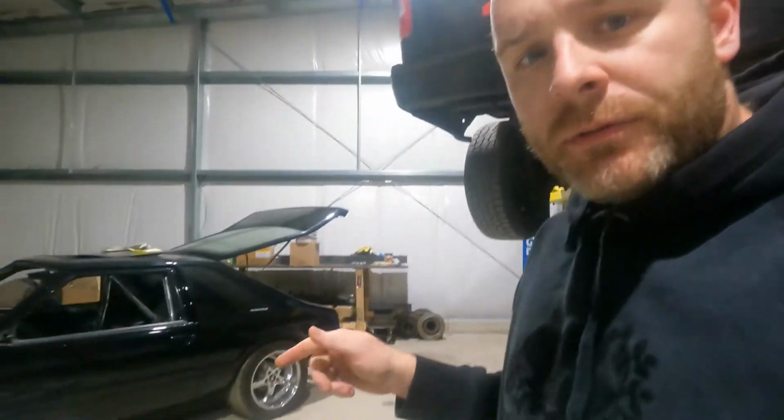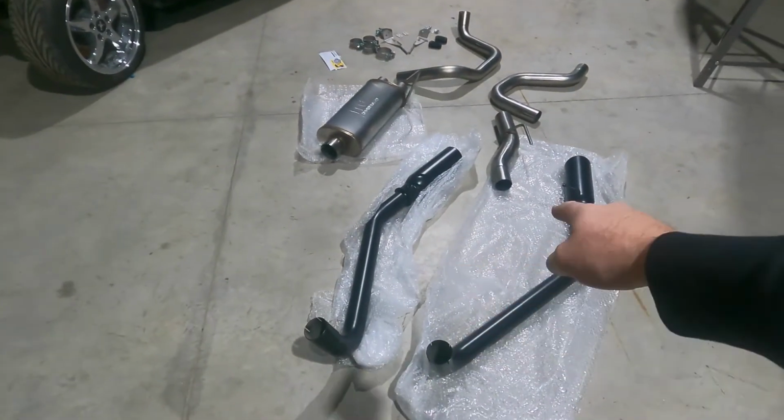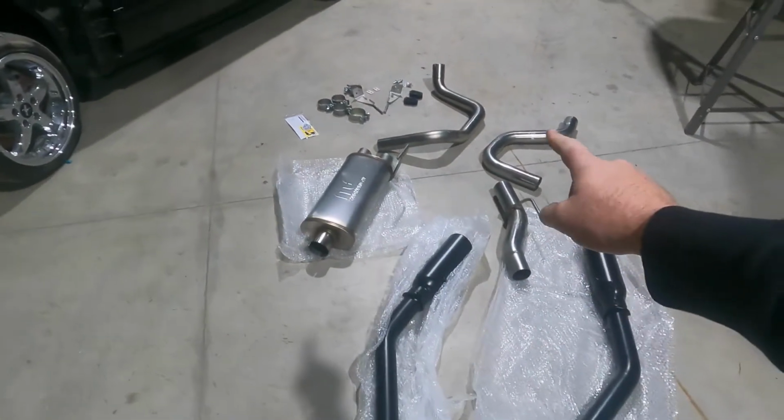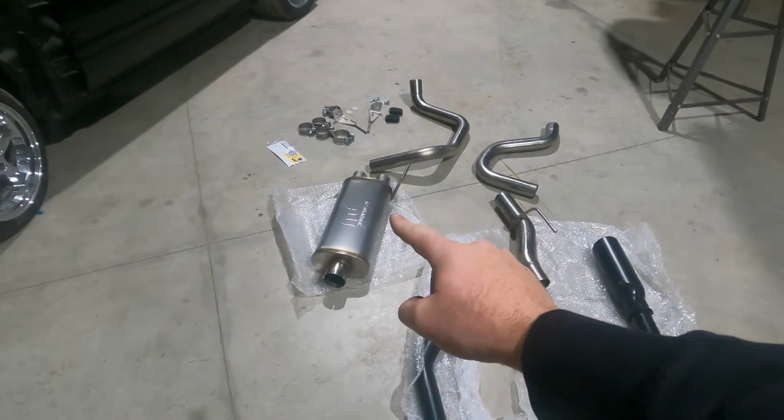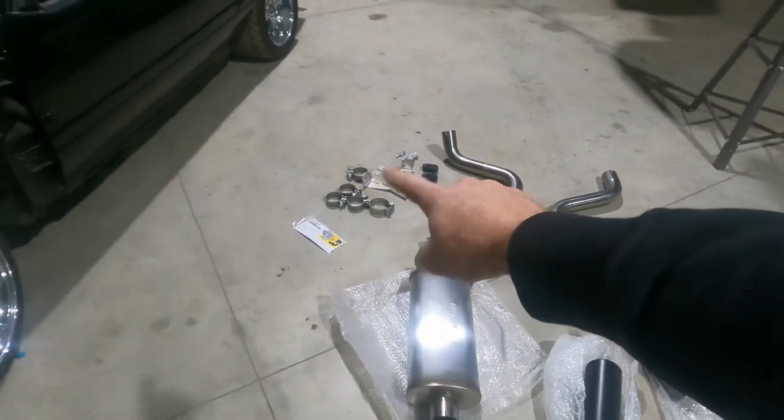So this is a MagnaFlow kit. If you take a peek here on the ground, you have the two black pipes, that's obviously your tips. You have the two over axle pipes, muffler, the inlet pipe to go to the Y pipe at the front, and miscellaneous hardware. So that's what we got to do. Enough talking. Let's get that old stuff off because, yeah, you can't even hear it.